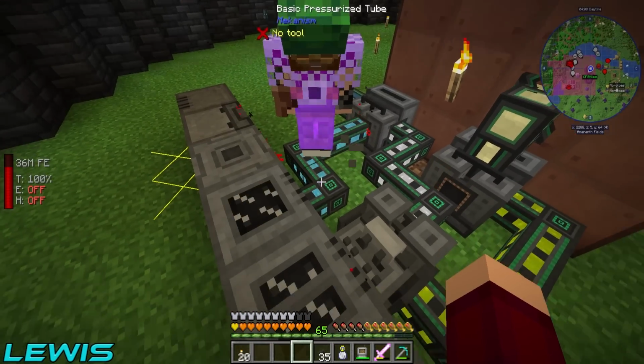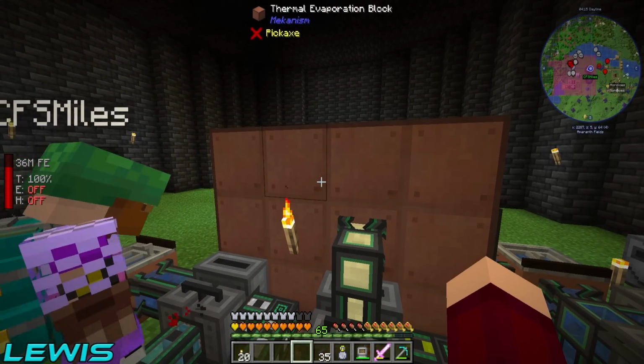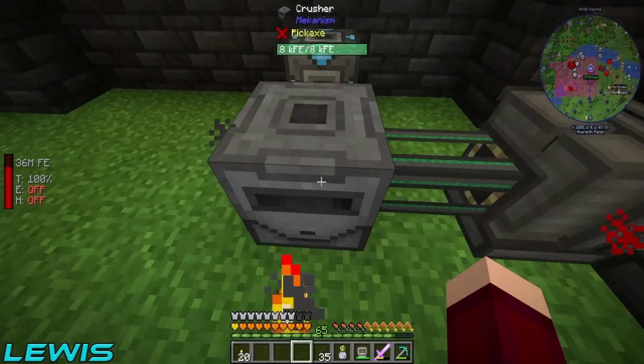What did we pipe in here? Did salt give us hydrogen chloride? Yeah, so salt gives you hydrogen chloride and flint gives you oxygen. So we could have just made ourselves a thermal evaporation plant and it'd all been good. So just to kind of take everyone through it, what's going on here?